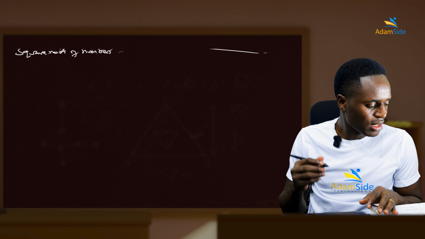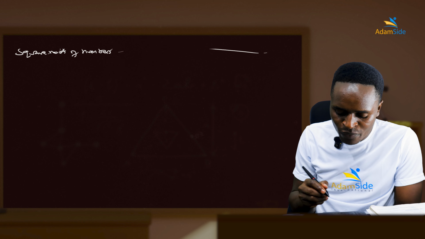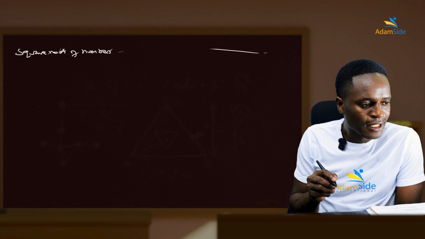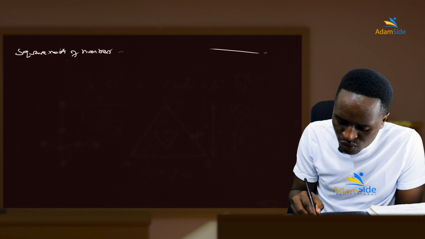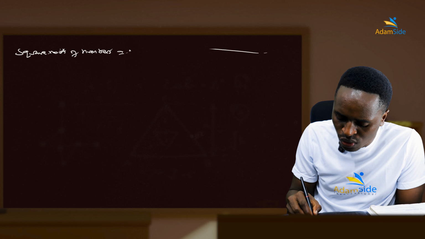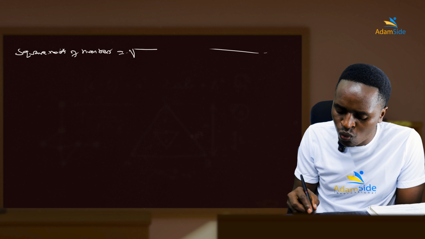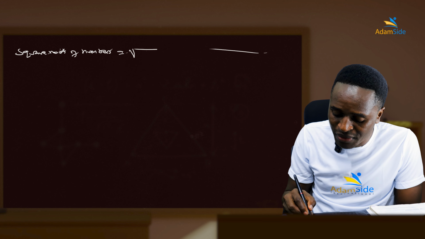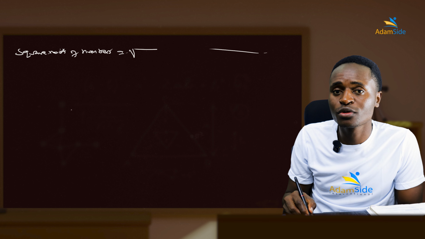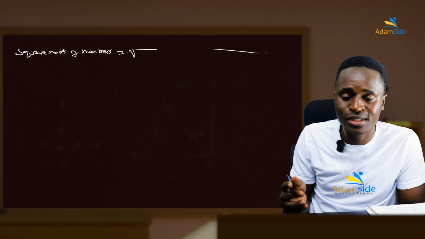The same understanding. Later on, we need to know about the square root of numbers. First of all, you need to understand the symbol, square root of. And whatever is inside the square root should be a square number. Apart from that, if it's not a square number, it goes to surds. I will also teach you what surds are.